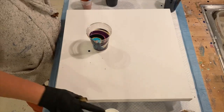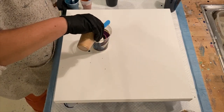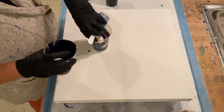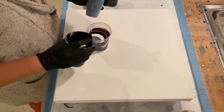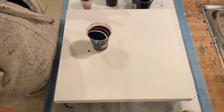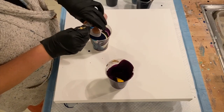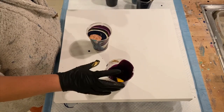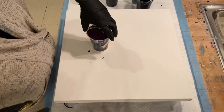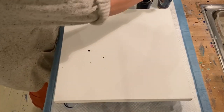Save those cups. And some more gold. Actually, I'm gonna do this color next, which is the blue flash. And we're gonna come in actually. So I've got a bunch of colors in there. Not sure how it's gonna turn out, but it'll be fun to see.